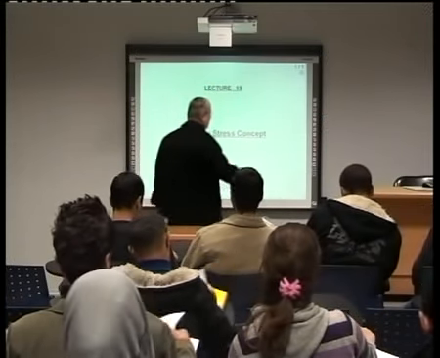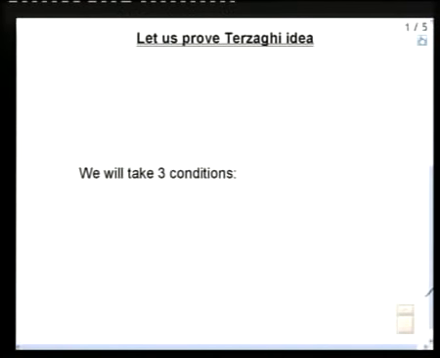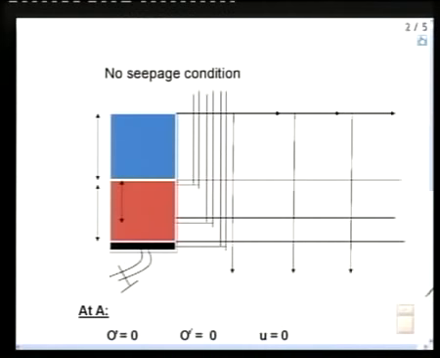The first condition we discussed was the no seepage condition. So we have water at height H1 and soil at height H2 below the water, and at depth Z we have points we call A, B, C and D. The valve is closed, then no seepage, no water flow. Then we drew the stresses. At point A we had three zeros. Here we had H1 gamma water. Here we have 0.